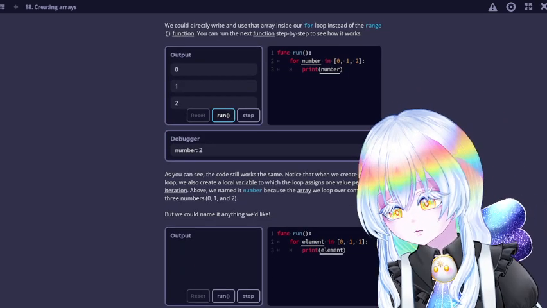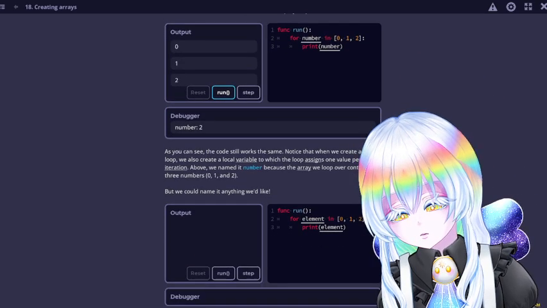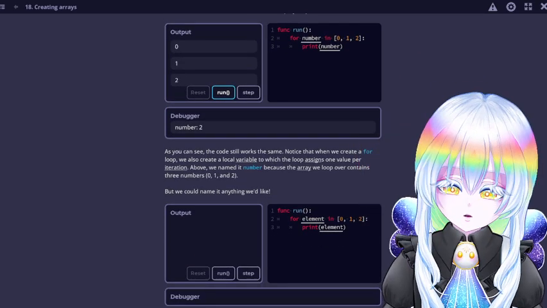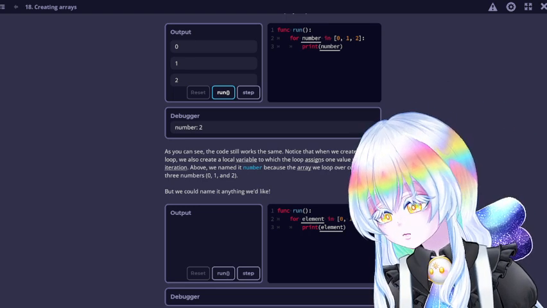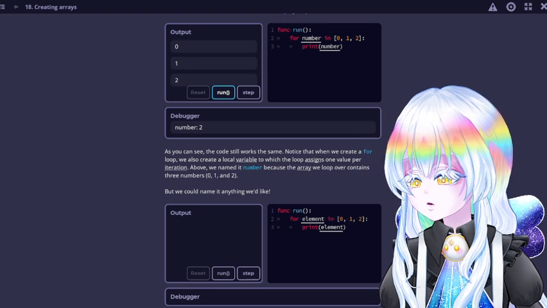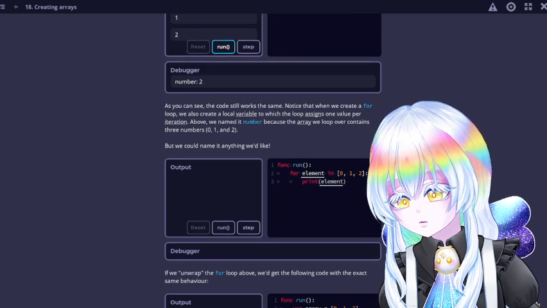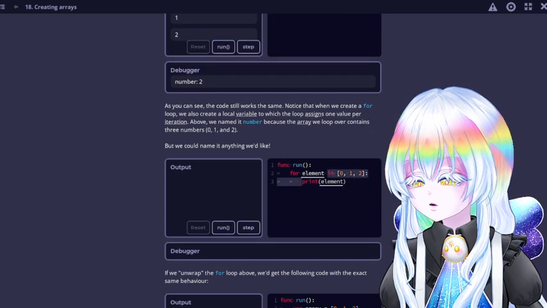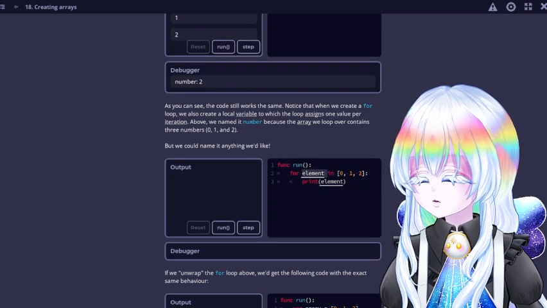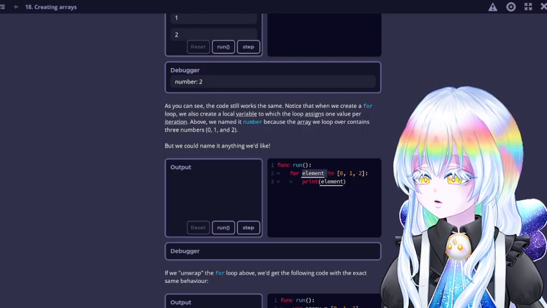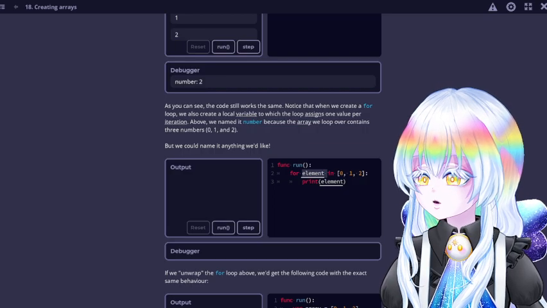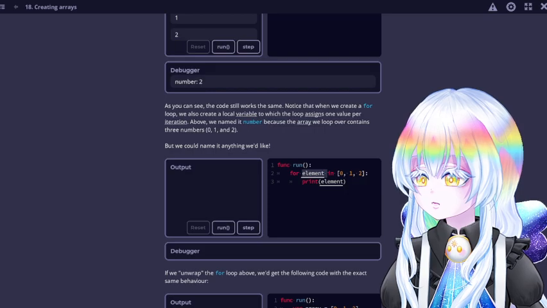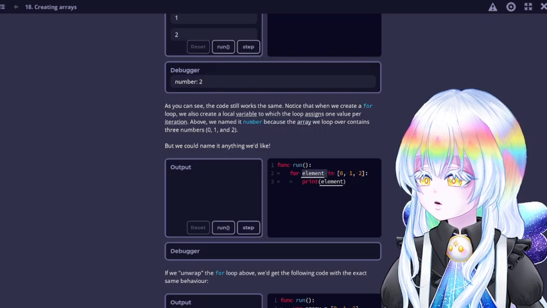As you can see, the code still works the same. Notice that when you create a for loop, we also create a local variable to which the loop assigns one value per iteration, like the element here. You can name it anything you want.